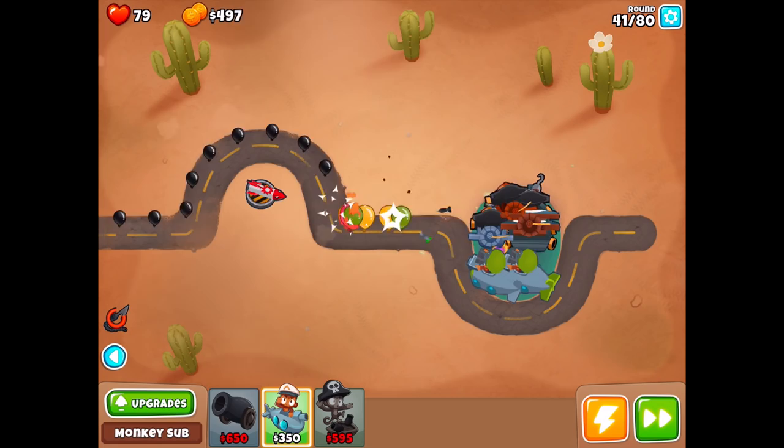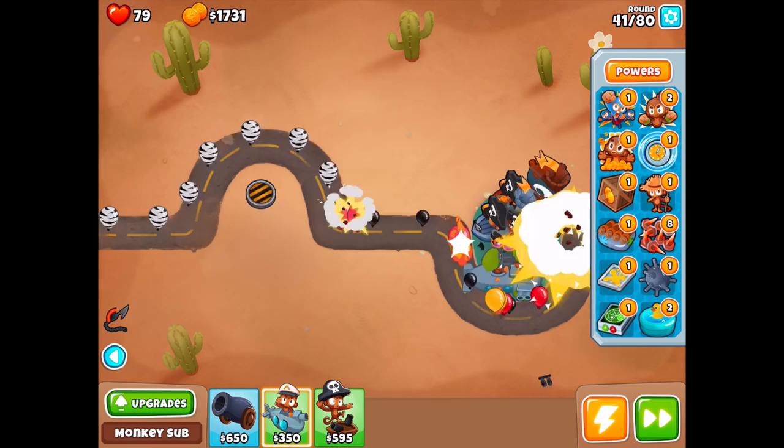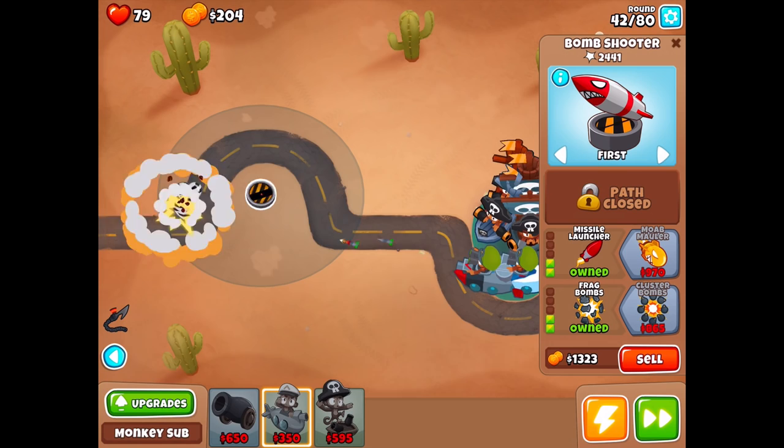Okay, so, making them have the airburst darts next might be good, but I think we might have to use a power up. So let's go ahead and do that real quick, just like that. And grab that. Oh, did I grab it? Yeah, I did. Okay, very good. So let's do triple guns. That's pretty good. I'm using this money real quick. We'll do ballistic missile for you. And that's about all the money I got.